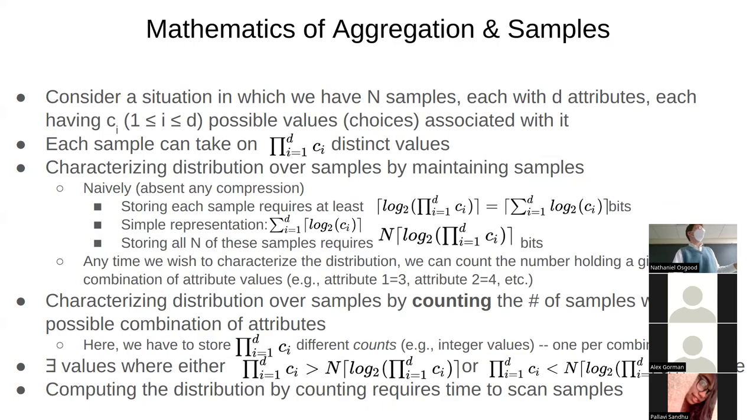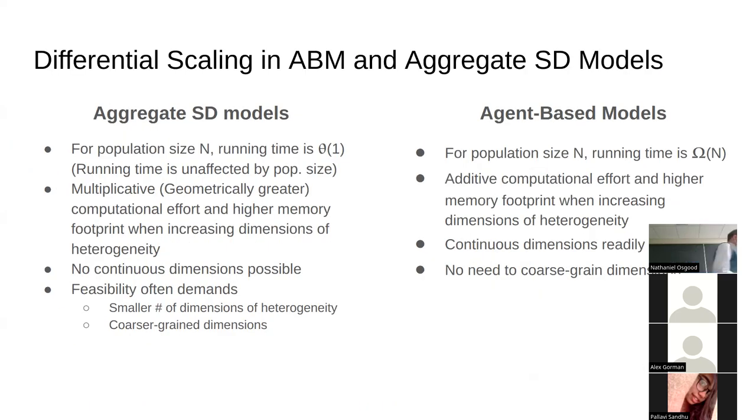So it's not always the case that an agent-based model will be using a lot more memory. It could be the other way around once you start getting to heterogeneity. And as you add heterogeneity in, it multiplicatively increases the memory per stock flow. It also gets really awkward to add these combinations, as it requires changing the entire model. So take home: aggregate stock flow models, as you change N, the population size, it doesn't change the running time at all, doesn't change the memory at all, just larger counts, right?